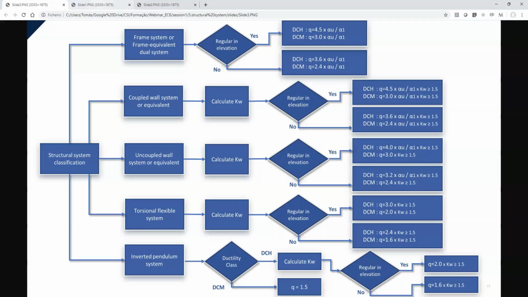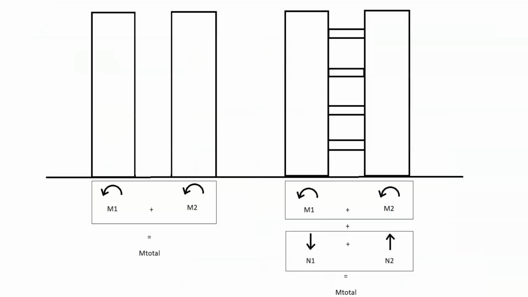The concept of coupling between walls is such that, according to the code, coupling occurs if we have a 20% to 25% reduction in the moments at the base of the walls compared to when they function independently and uncoupled. In other words, by introducing coupling, a reduction of the moments at the base will occur. Let's see how this works.